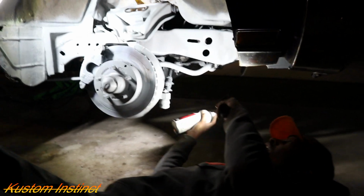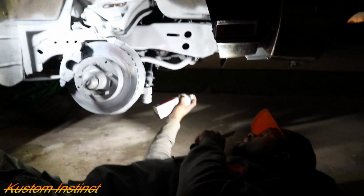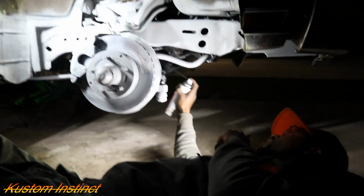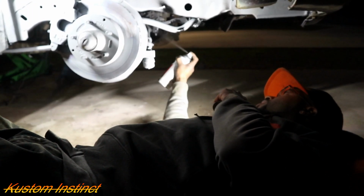Alright guys, time to lay the black. And this is the rust reform. And then we're going to call it a night. Well, I'm going to call it a night with y'all. I got to finish the whole other side and everything. That's a lot of work. It's a lot of work, guys.